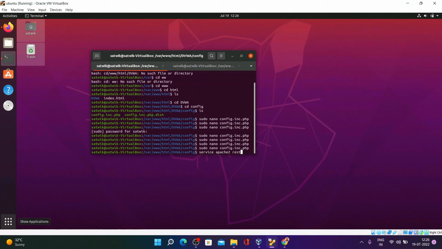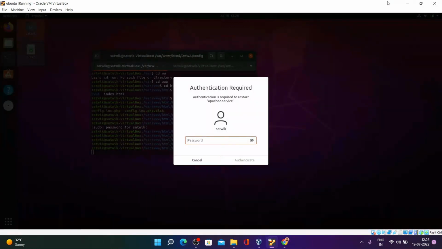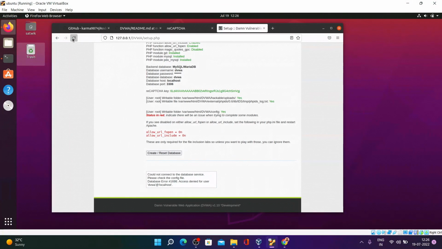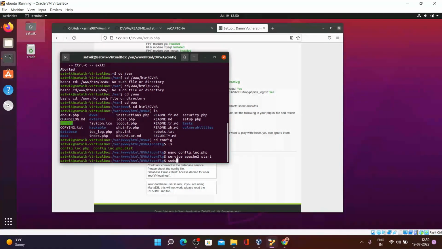Then type service apache2 restart. Enter the root password again. Just reload the page.